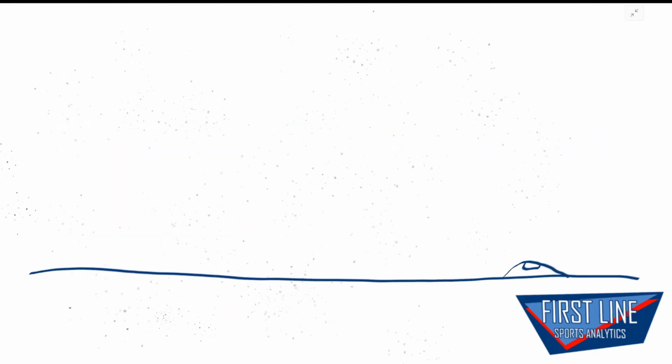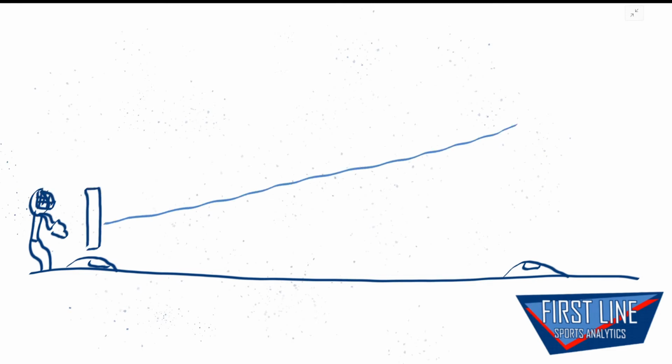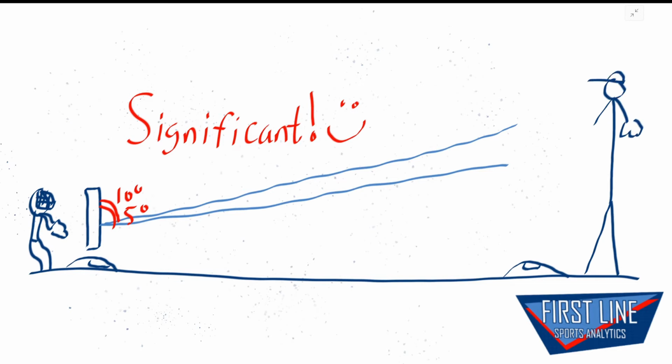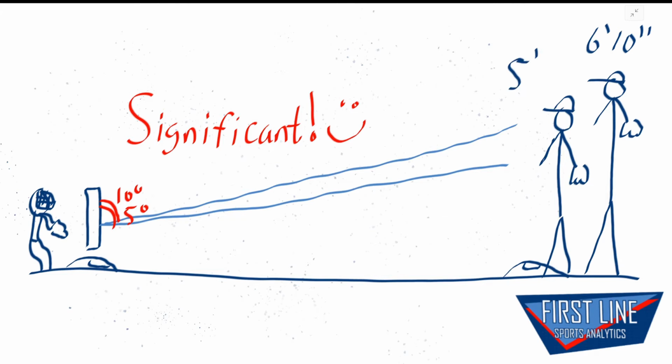To put this in the terms of sports, this would be like looking at the angles that two pitchers' fastballs entered the strike zone over the course of the season. And you find that which pitcher threw the ball was a significant predictor of the entry angle. The problem is that you look back later and you realize your two pitchers were 6'10" Randy Johnson and 5'11" Pedro Martinez. Here, height is the obvious lurking variable. Whoops.